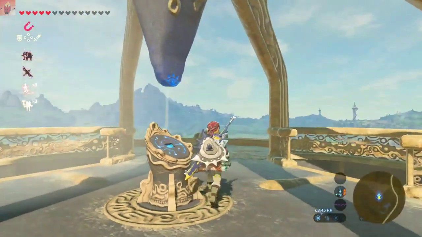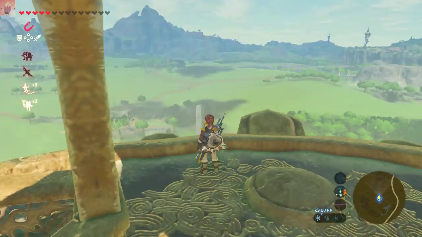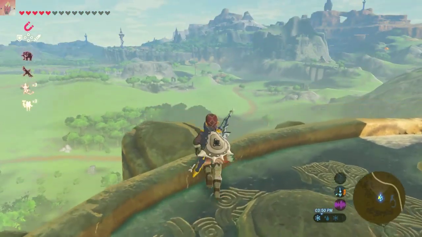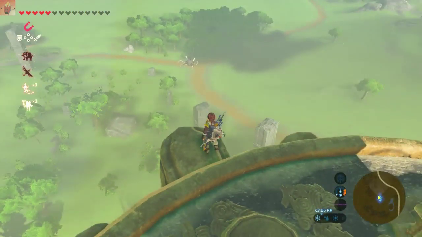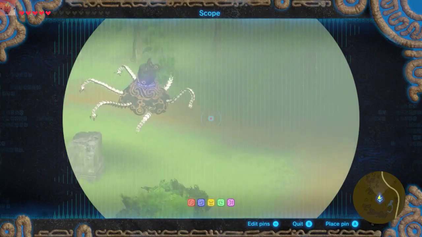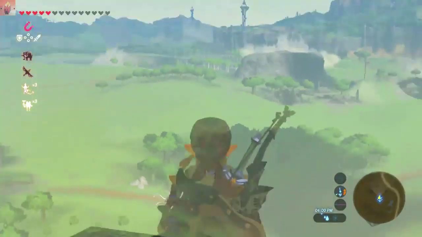Sweet. Okay, is there any other obvious landmarks we'd want to mark from here before we get off this tower? I guess one thing that might be nice to know, this is a horrible trap. Don't go down there.